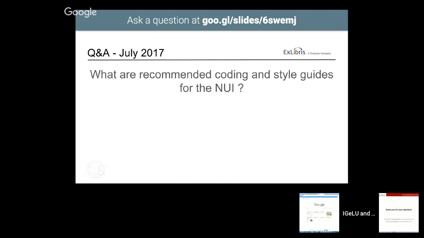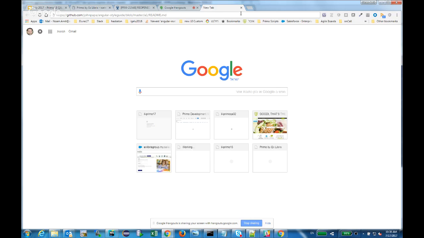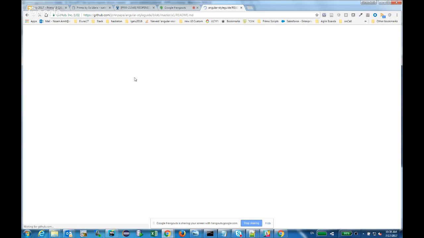John Papa's style guide with some adaptations, so it might look familiar if you looked at our code. So that's the one I'm going to share now on Slack if it opens.